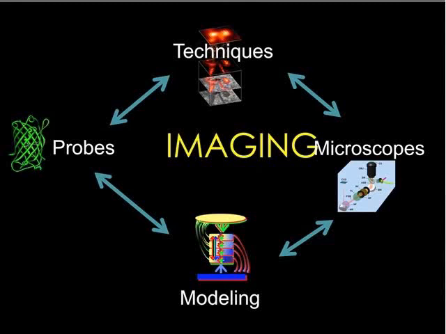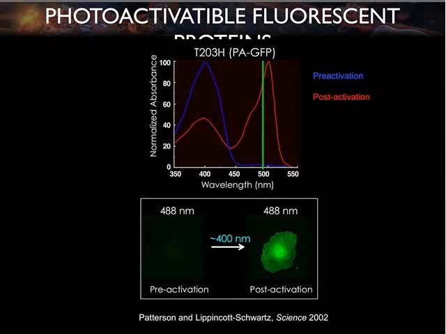Now, one of the probes that has been particularly fruitful in pushing imaging recently is the photoactivatable fluorescent proteins. These are proteins that become bright and visible upon being exposed to a pulse of UV light. If you look in the bottom panel, you can see that pre-activation, the photoactivatable GFP, which we developed in my lab in 2002, can be switched on from a pre-activated dark state to a bright fluorescent state post-activation with just a very short pulse of UV light.